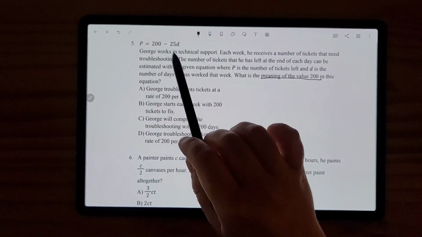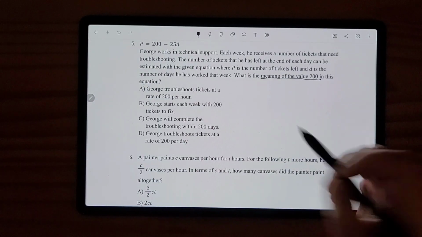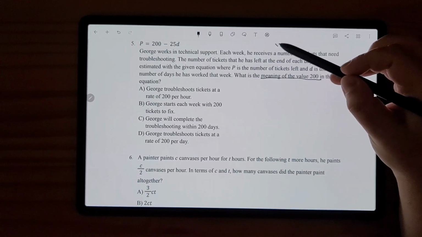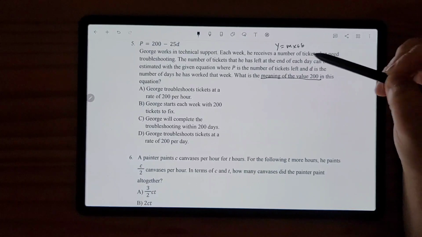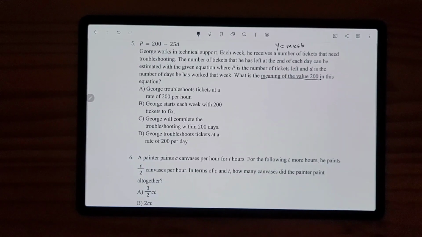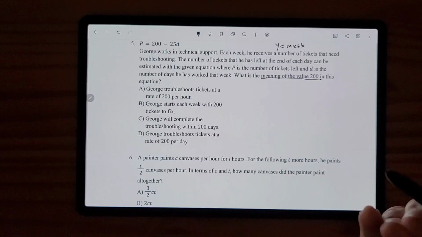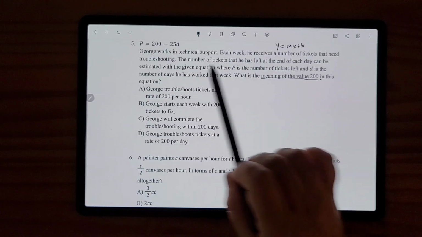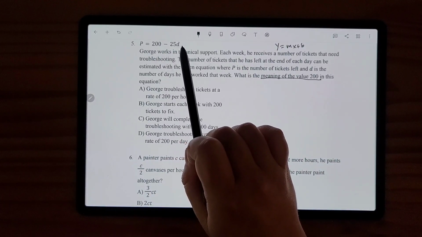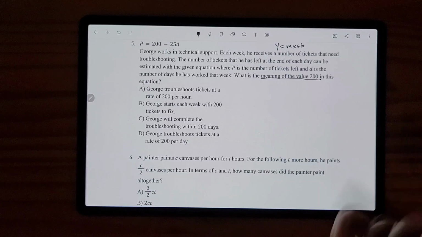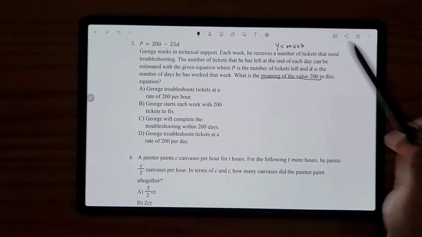Now, this is a linear equation. It's just instead of x and y, they're using D as your x value and P is representing your y value, but it's still in that same format of y is equal to mx plus b. Whatever's being multiplied by the x is your slope, and then whatever is just that constant that's being added onto that is going to be your y-intercept, or your initial value, starting value. It's referred to as a bunch of different things. So you'll notice 200 is not being multiplied by what's supposed to be acting as x here. 200 is that number that's just floating on by itself, that y-intercept, or you could refer to it as b if you're thinking of this formula.